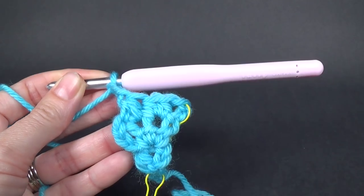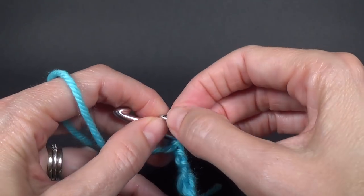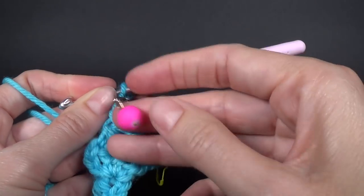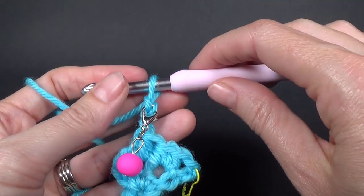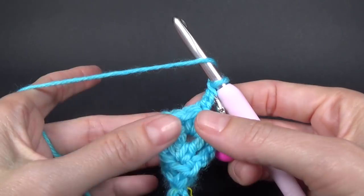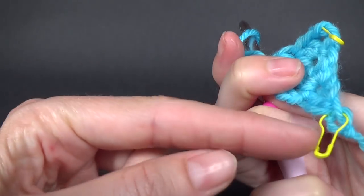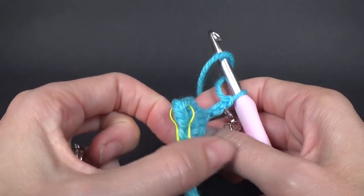Okay, so now what we're going to do is mark it with the stitch marker that's the different colour, because this end of our row is our decrease. It just helped me remember. You can use all the same if you want. So row 4 is our wrong side. So our stitch marker that's marking the right side will be over this side, that side. So we're flipping it to the back.